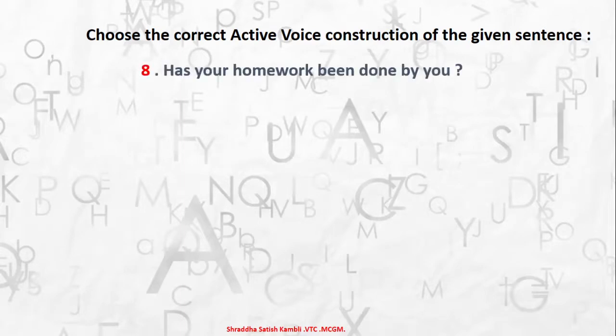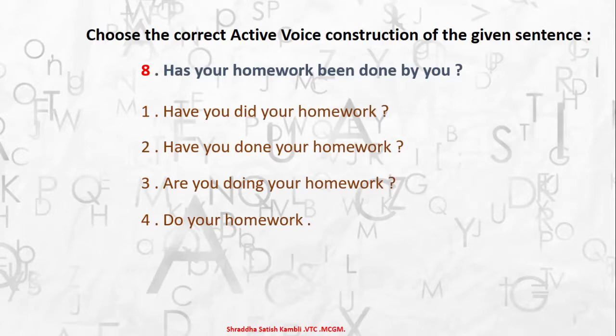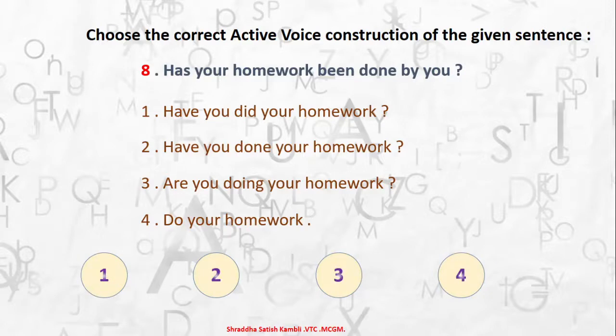Has your homework been done by you? So now this is a question in the passive voice. Now you have to find out which will be the right question to ask. You want to mean the same thing and you do not want to change the tense and you do not want to change the meaning also. But it should be in the active voice. So come on, these are the four options. Have you did your homework? Have you done your homework? Are you doing your homework? Or do your homework? Now the fourth one, we can directly cancel it as an option.